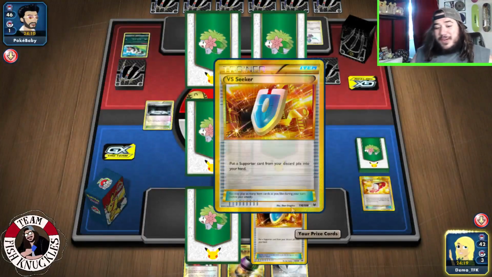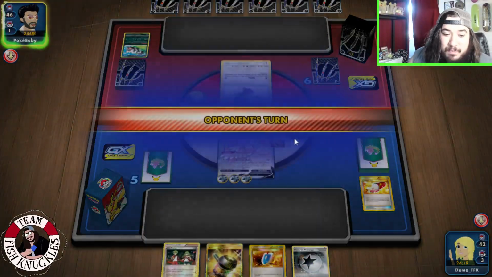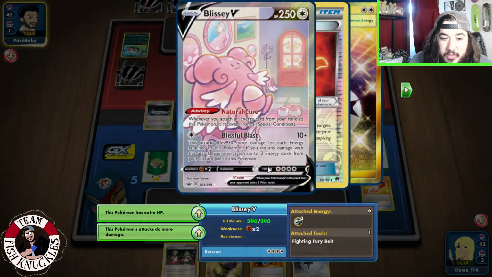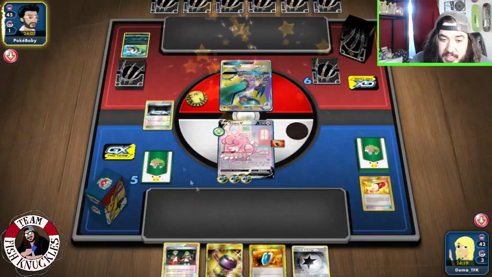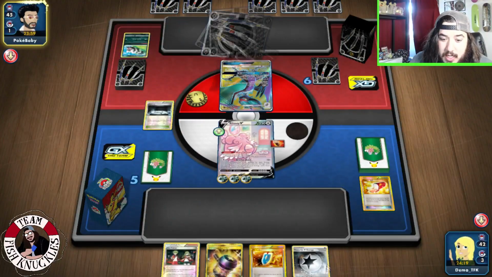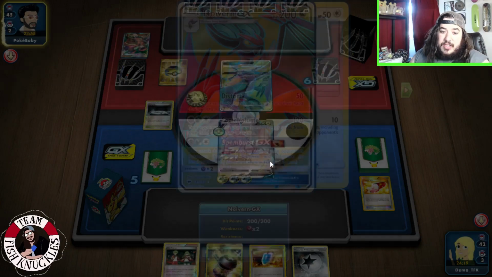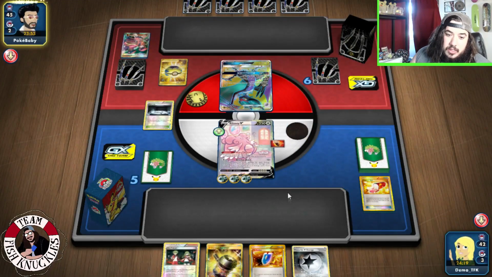I didn't know that's supposed to be for you. Oh, there's a VS Seeker. Okay. How much are we doing now? 3, 6, 9, 12, 15, 18, 19, attached, powerful. What does this do? Can't play 9 of cards. We don't care about that.